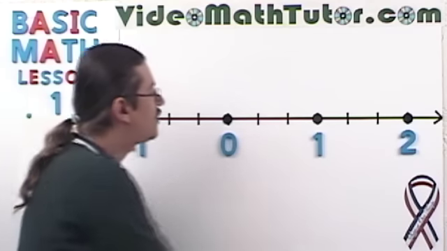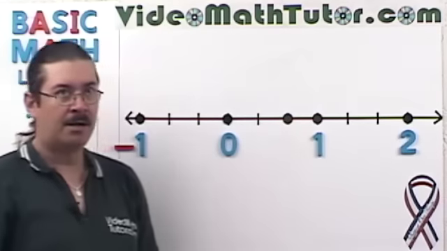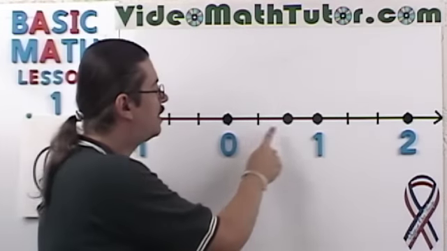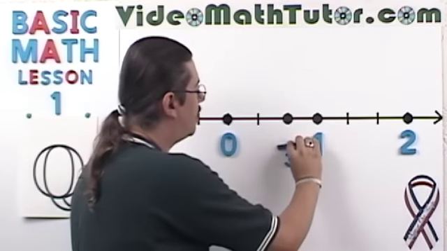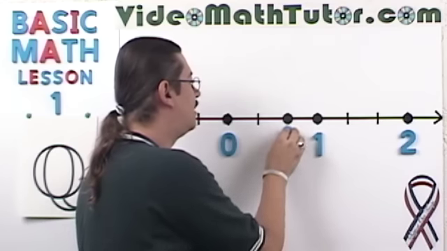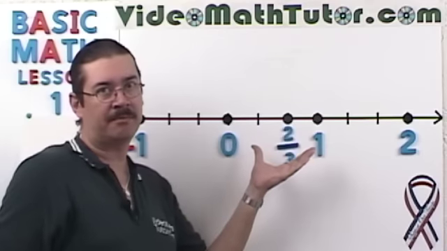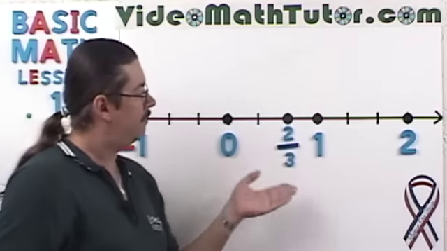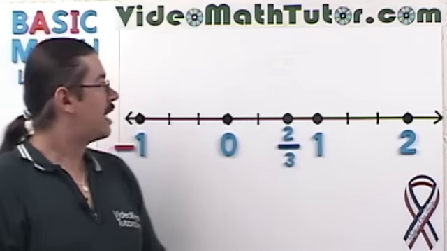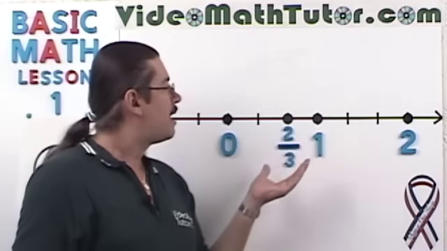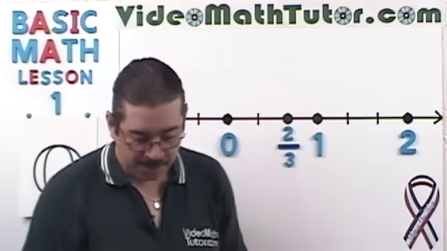And I would like to represent this point right here. Well, what is that? Well, it looks like we split this up in 3 parts. So parts of 3, and it looks like it's the 1, 2, second part of 3 sections. So I'm sure most people can recognize that to be 2/3. So fractions can be represented on a number line, and this is how it would look like. Just 2/3, and you put a point there.